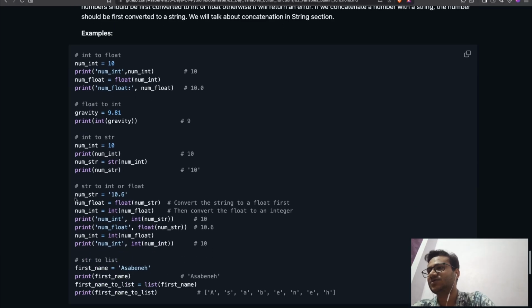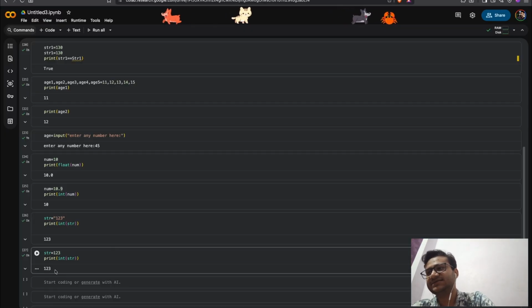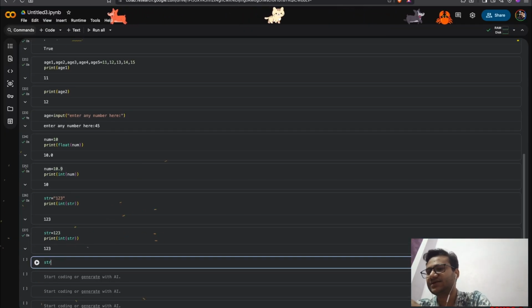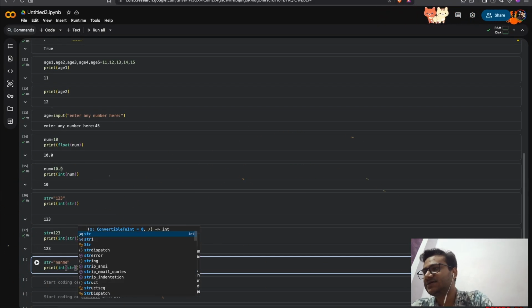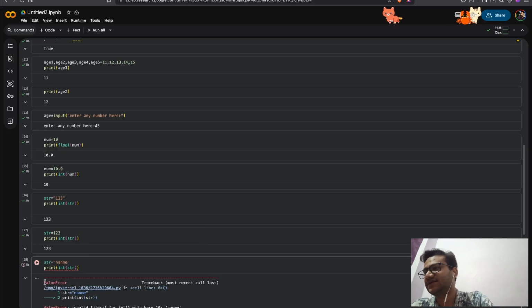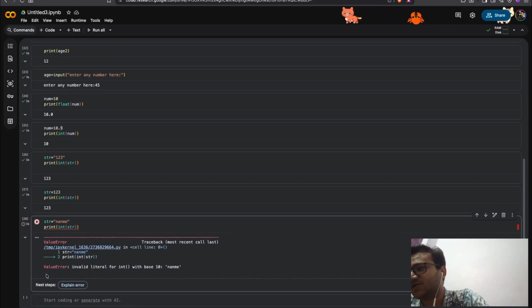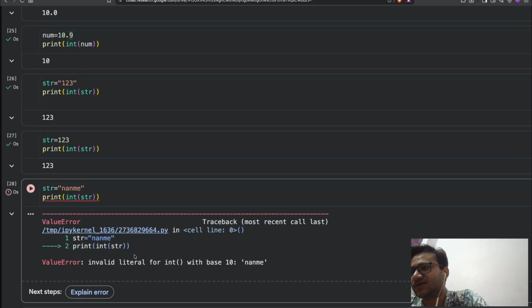And next, str to int or float. What if str equals a name, and I want to change it into an int? Print int of whatever we are changing inside this int. Now let's see what happens. It is giving a value error because of an invalid literal for int with base 10: name.